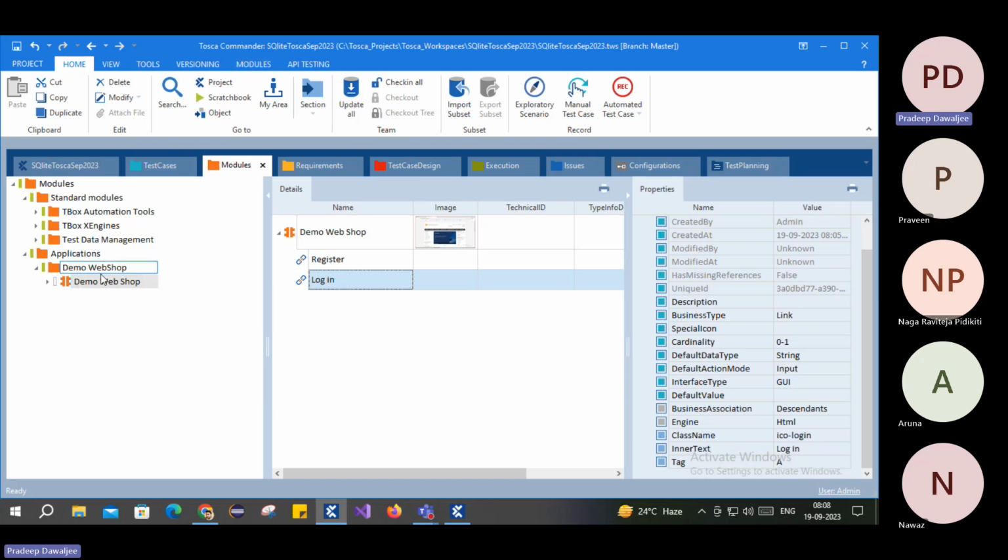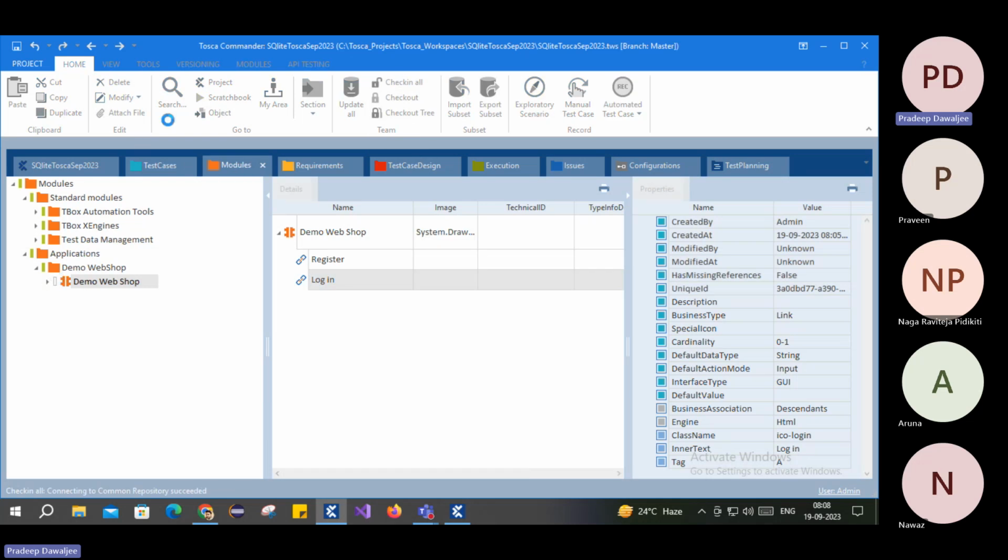So if someone tries to get update all, they won't find this module because we haven't pushed it yet. We haven't sent it to the common shared repository. So what we have to do is say check in all. And once we do this check in all, that's where it goes off.